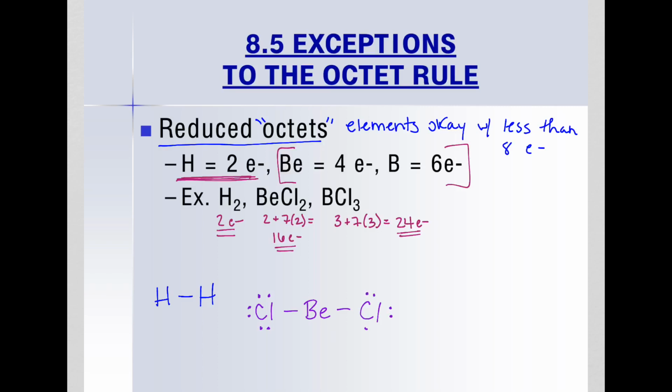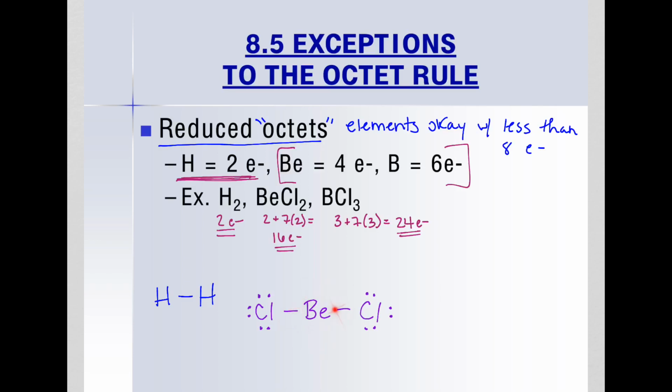Now, if we look at our total here, we did indeed use 16 electrons, and if your inclination here would be to say, well, Miss Adams, if I flip those in there and make double bonds, I would be able to get beryllium to 8. While you are correct, because beryllium is a noted exception to the octet rule, it will stop this way. Basically, the chlorines are so much more electronegative that they will not want to share in double bonds, and beryllium will be satisfied with just these 4 surrounding electrons.